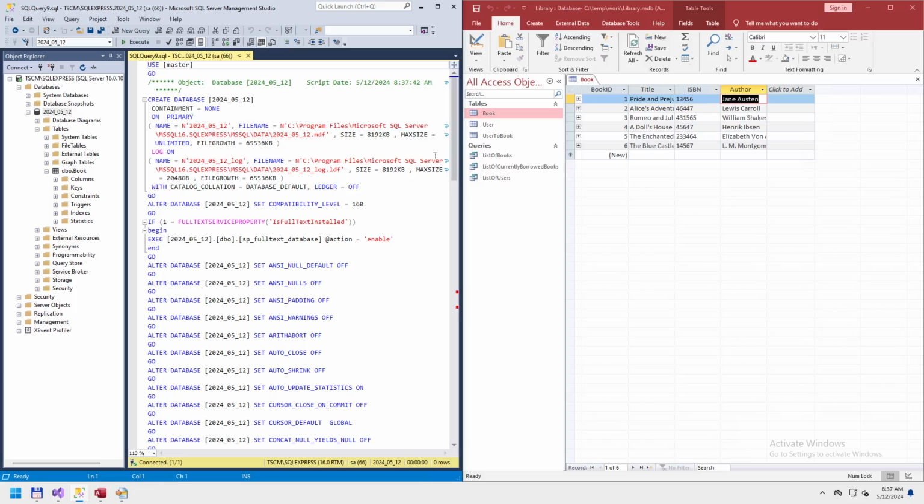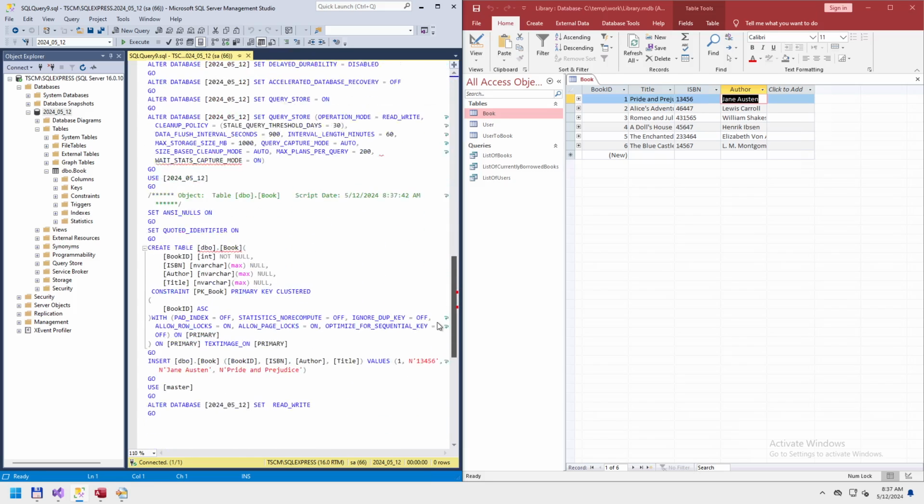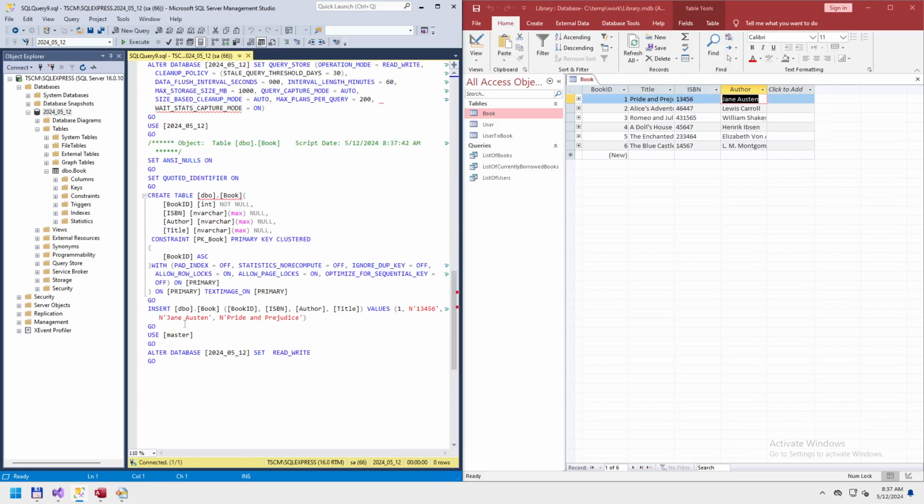Finish. And now we have the SQL query with rows. There's just one insert statement. So that's the thing that we want.